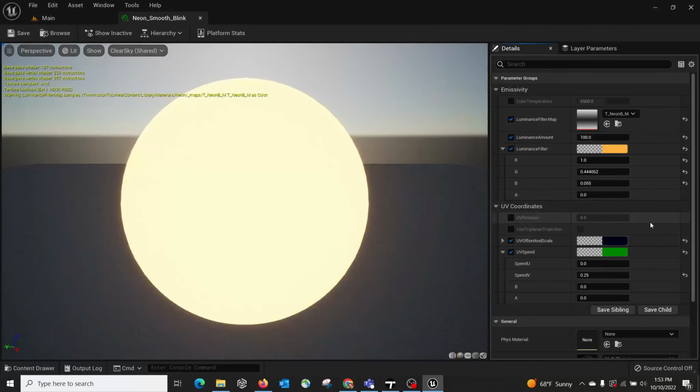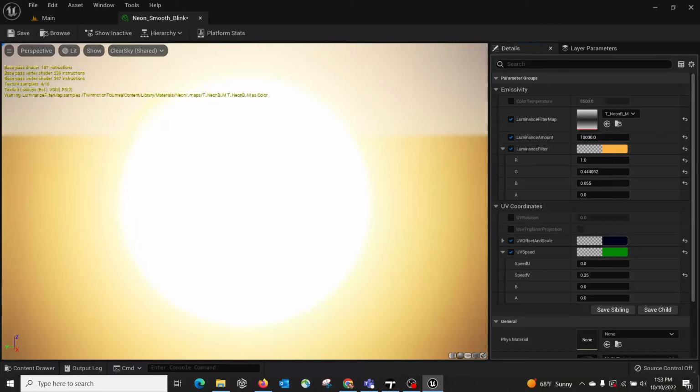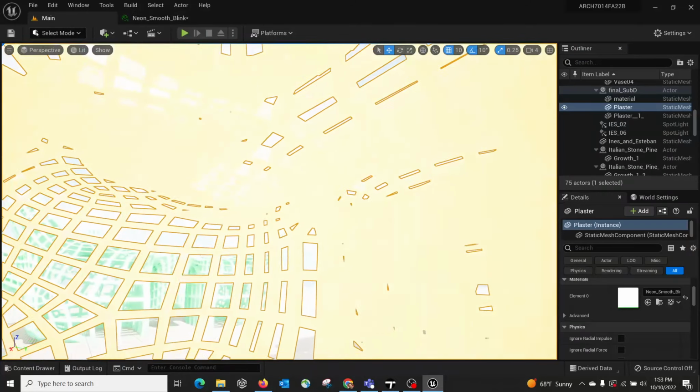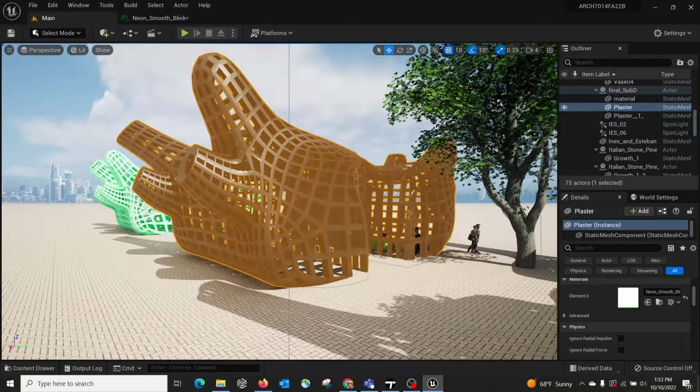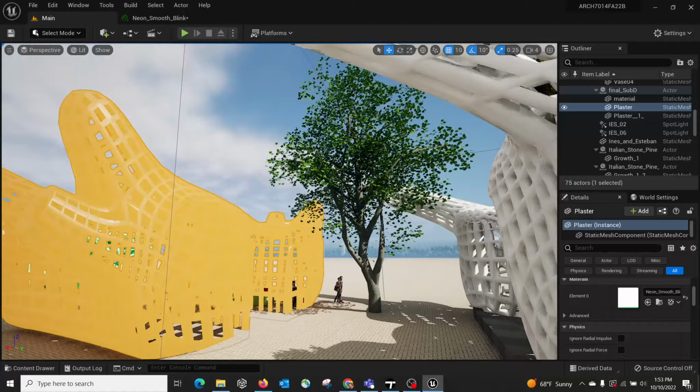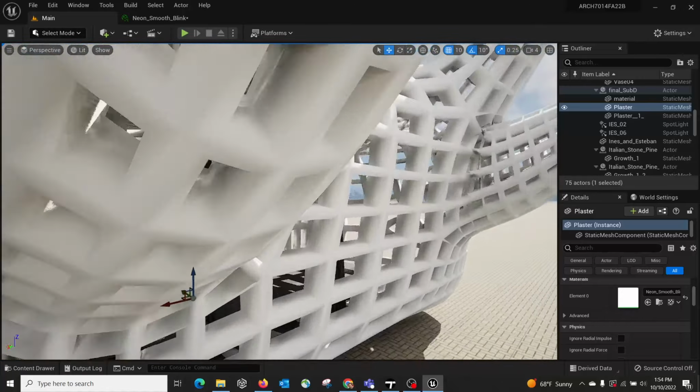It has all the features there. One thing I'd like to bump up a little bit is the luminance amount, maybe from 100 to, I don't know, 10,000. So it became really bright. Now you can sort of see a neon light. Okay, so this is one way to bump it up.